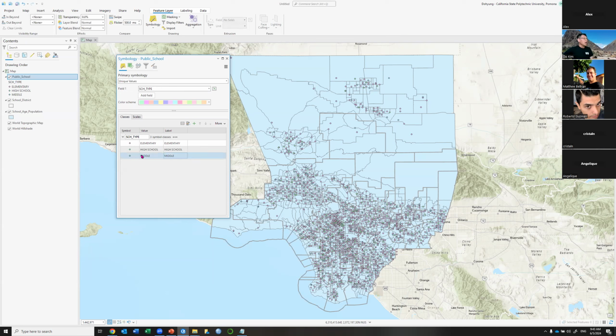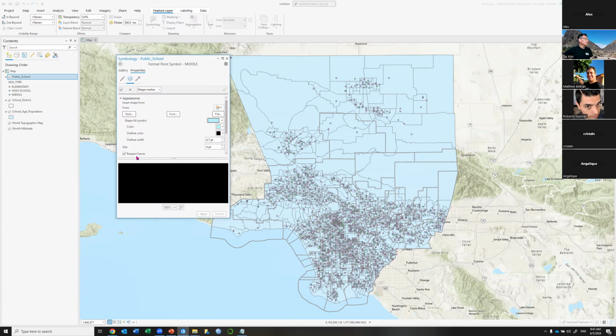And as you can see, GIS automatically classifies to the 3 classes and assigns the default symbols there. If you like it, you can take it, but if you don't like it, you can customize it. For example, there's not much difference between high school and middle school symbols. Then why don't I change the middle school symbol?